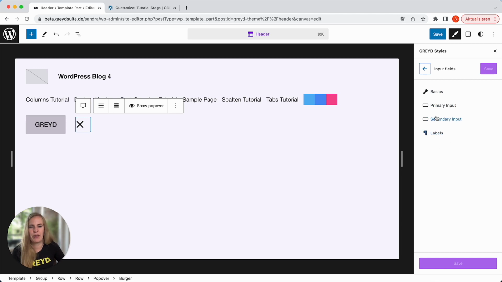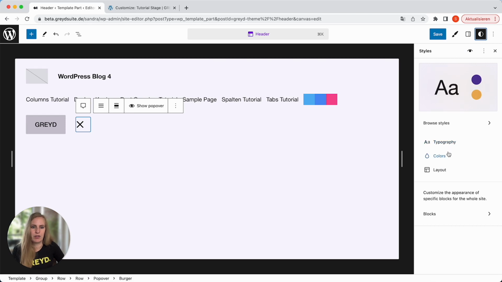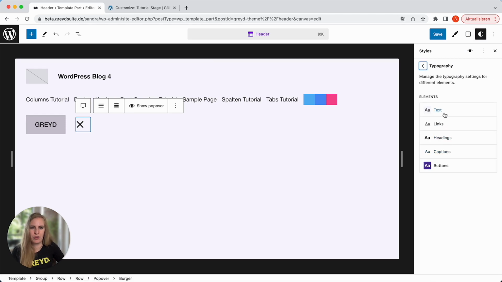And you will also find some global settings here in the global styles, like for example, define how texts and headings should look like. You may wonder, why there are some options that you can find both here and in the global styles. For example, buttons and links. As I mentioned before, it's not possible, unfortunately, yet to add our options directly here, but we are missing some options.